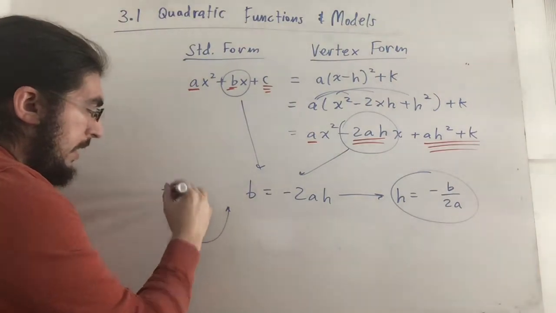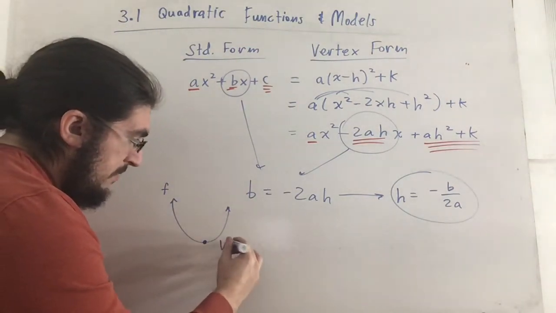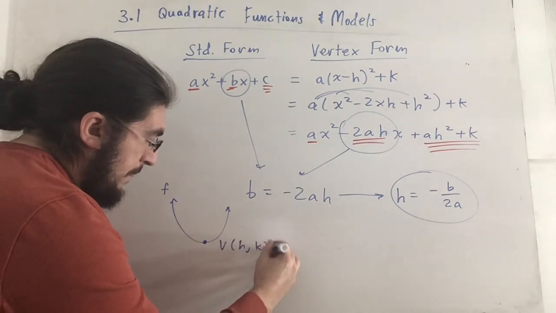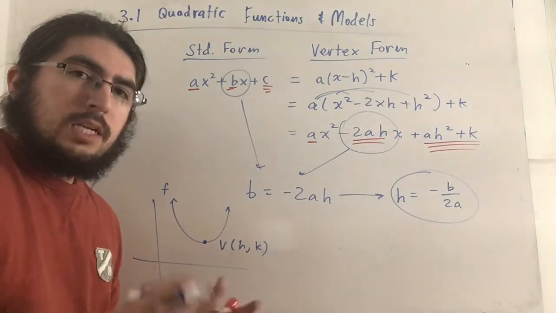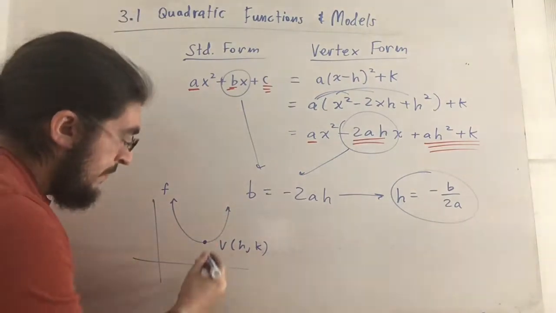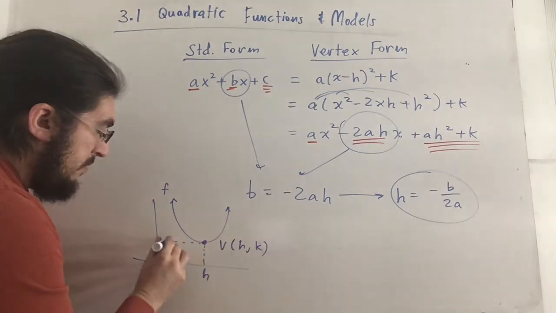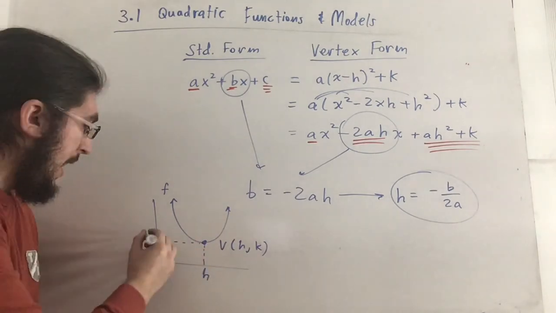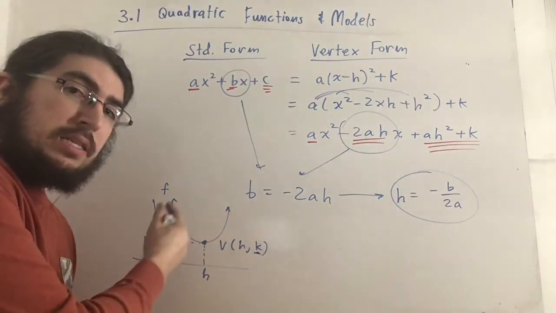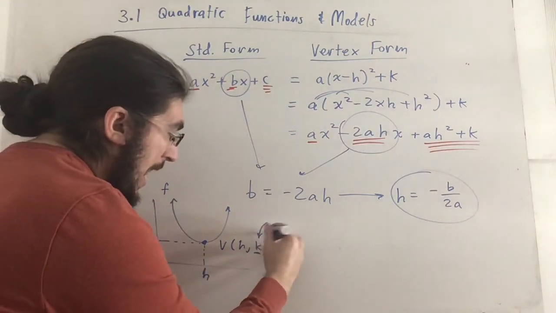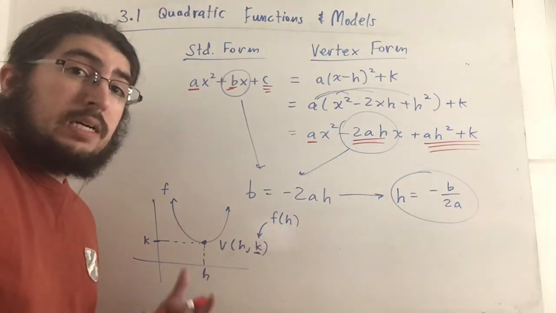This parabola is the graph of the function f, let's say, and this is the point v, which is h, k. So just imagine for a second that the layout's like this. Doesn't really matter, but the point is the following. If the x value of the point is h, then of course the y value of this point will be k, but more importantly, since it is a point on this function f, then k has to be f of the x value. And that's something we learned when we discussed functions.